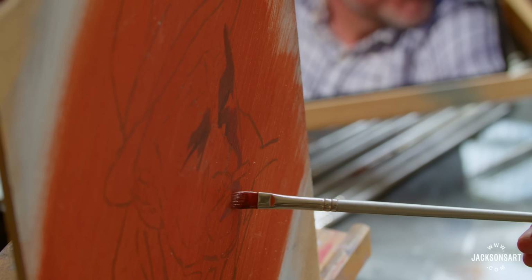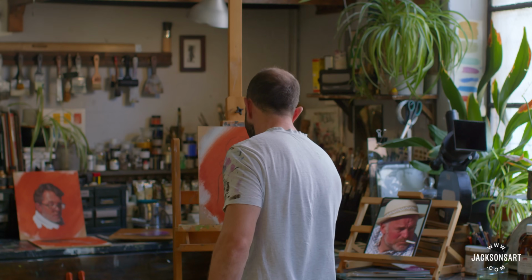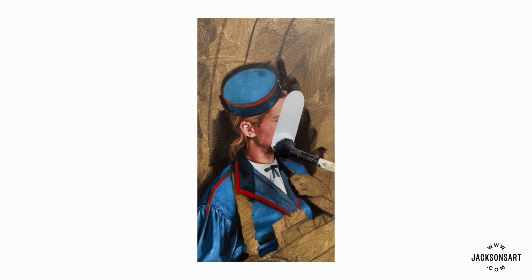But when it comes to the actual painting, it's usually fairly set in stone. I know what I'm doing, I know what I'm trying to achieve. Having said that, I will paint things out. Sometimes it doesn't matter how much planning I do. For whatever reason, when I come to do the actual painting, it just doesn't work. It's just something just isn't flowing quite right.